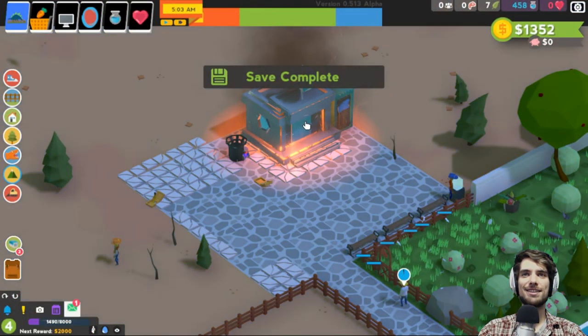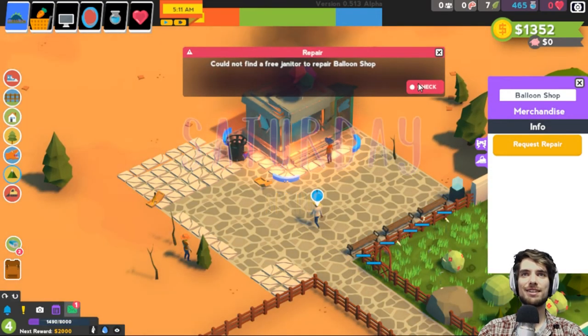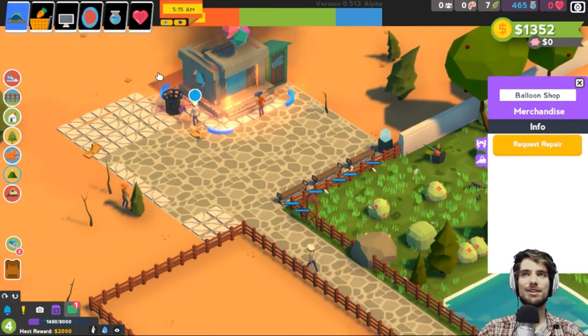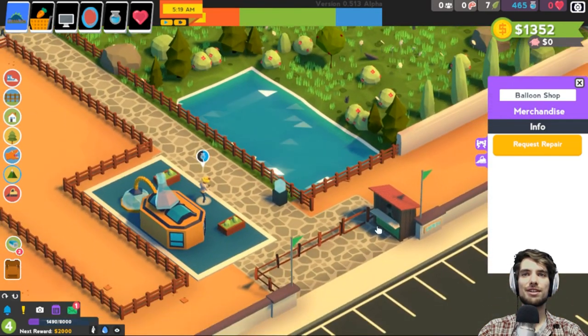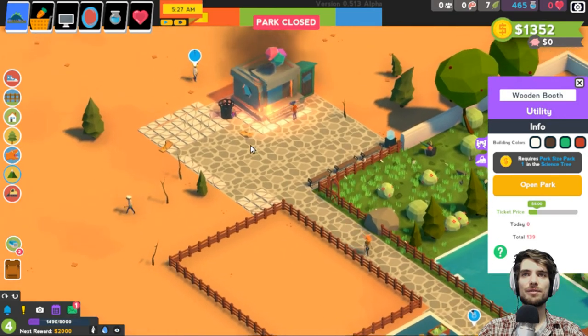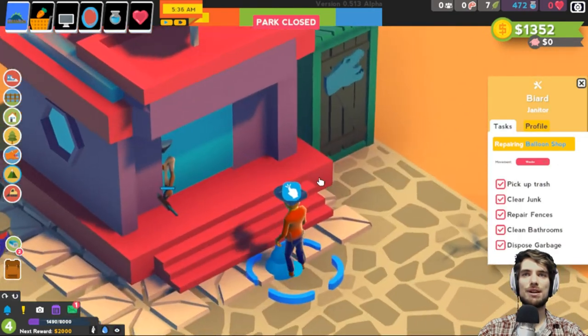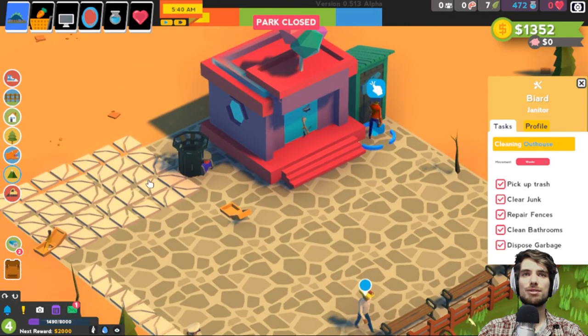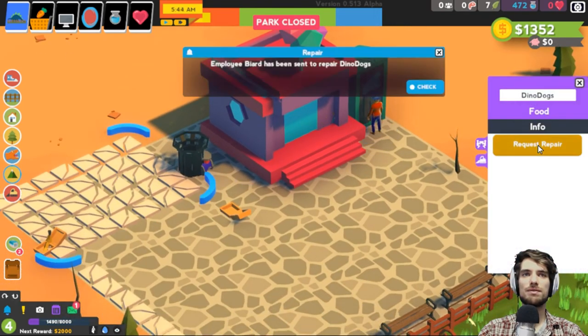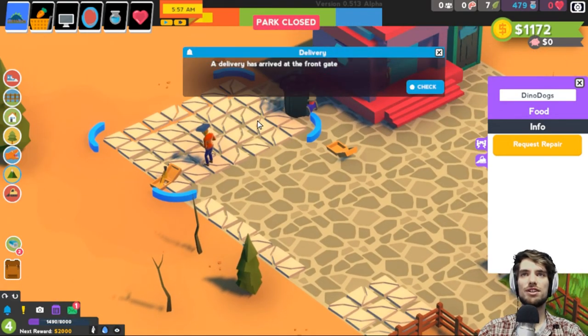Nice. All right, guys. Well, I think that's the end of the video today. We are going to request repair on these things. I could not find a free janitor. Where are our janitors? Let's close the park. Where are our janitors? Oh, this is our janitor. Repairing the balloon stand. Okay, so balloon stands are repairable and stuff like that. So I guess the maintenance person can go back and fix all this stuff.